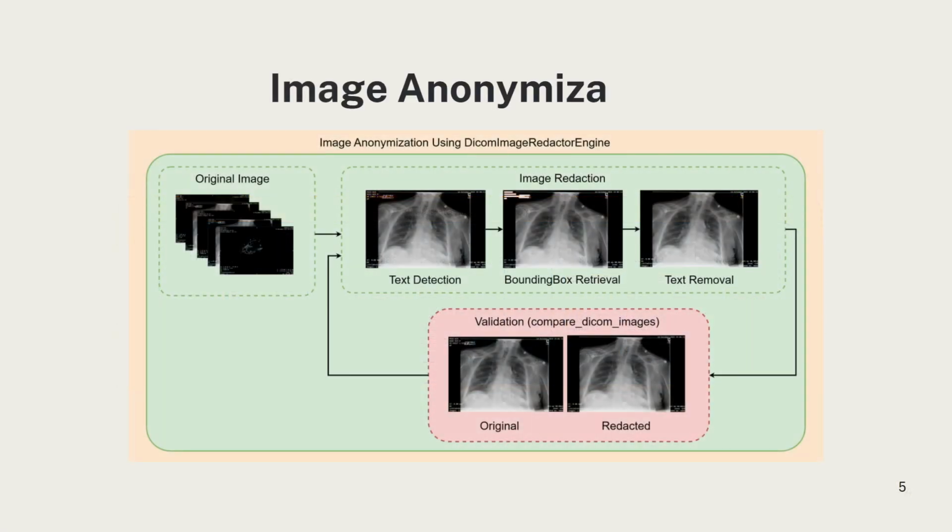We use Tesseract OCR and Microsoft Presidio to strip out any personally identifiable information in the DICOM image. It first uses Tesseract OCR to scan the image for any text that might be embedded, like patient names, IDs, or dates. It converts that text into digital text which can be analyzed further. Then we use Presidio to identify which of them are PII.